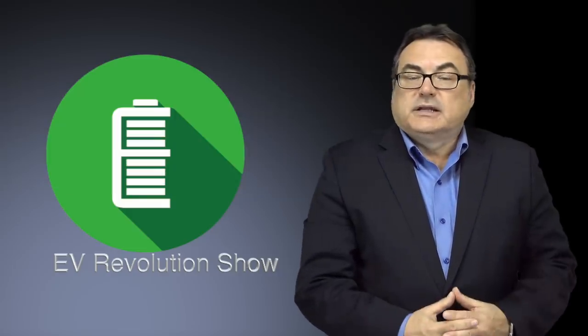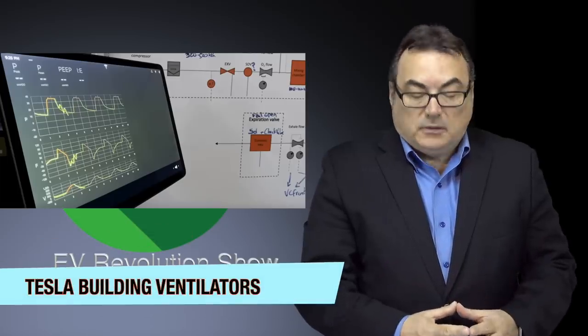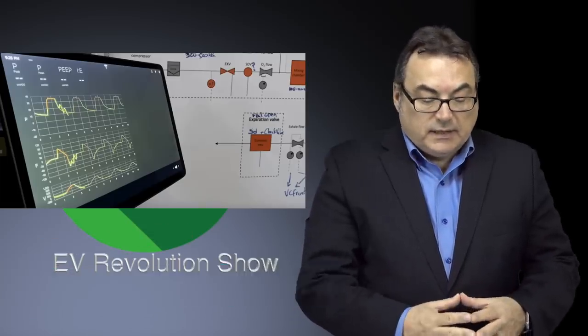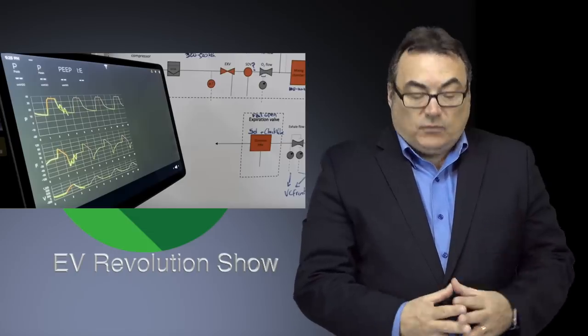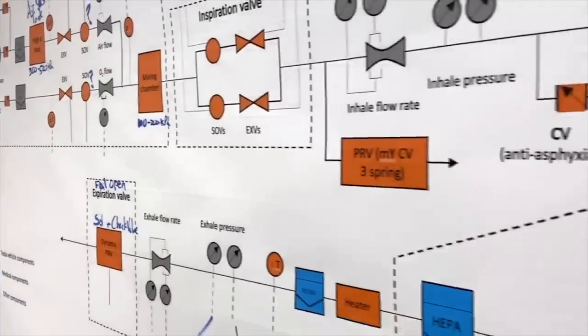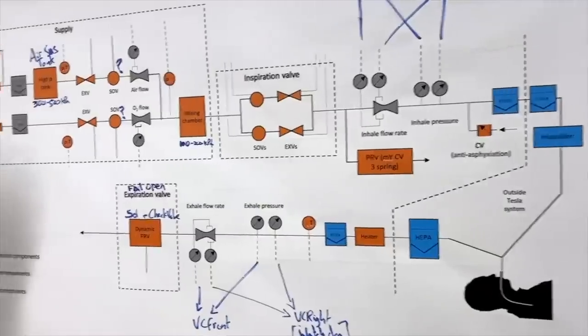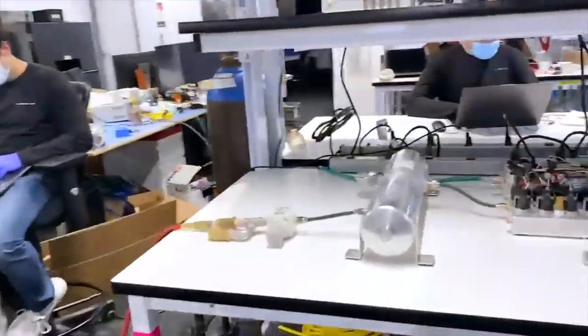Now, not only is Tesla shipping ventilators that they bought from China, but they're also looking to produce some of their own. They've got a prototype that they unveiled, which is using a lot of parts from the Model 3. A lot of automotive parts, things you'll recognize, touchscreens, infotainment computers, ECUs from the Model 3 and so forth. So again, I'm glad that Tesla is stepping up beyond just purchasing and supplying some, but actually wanting to get into building some of their own to ship out and help. So thank you, Elon and Tesla, for that.